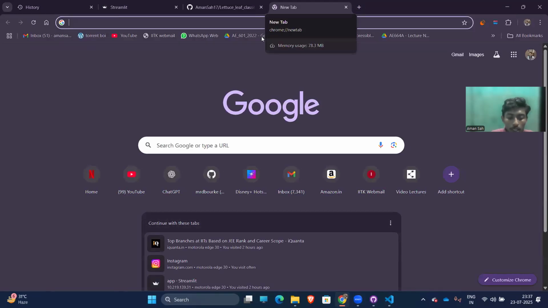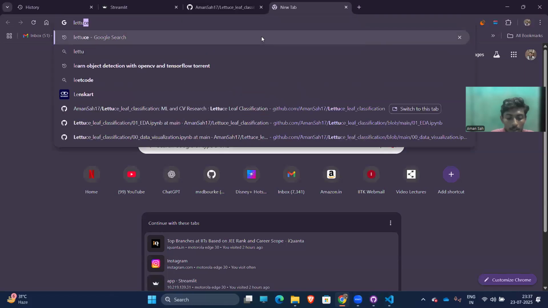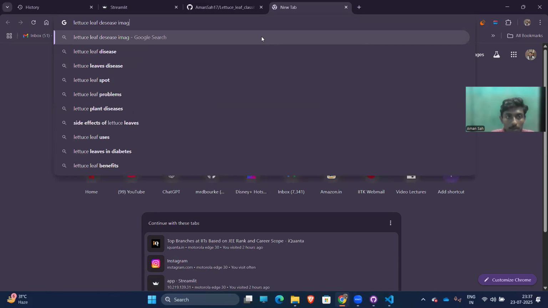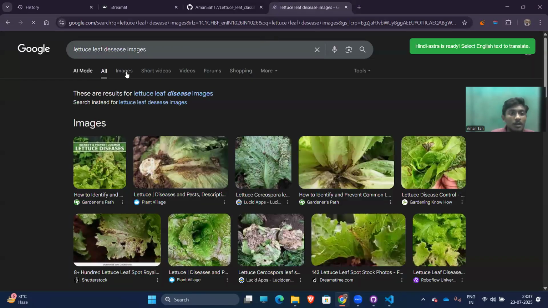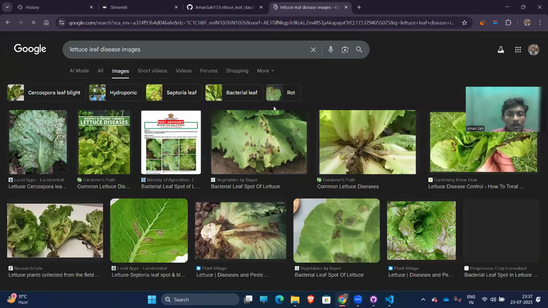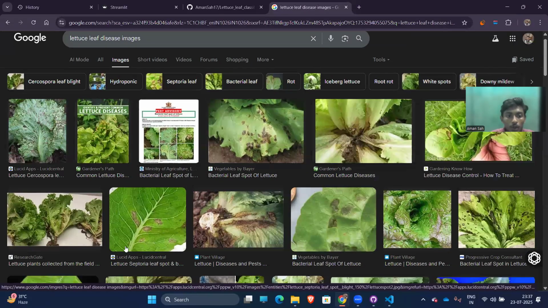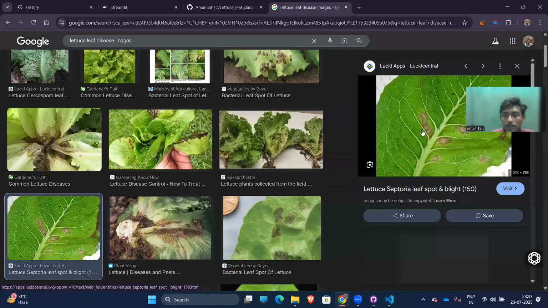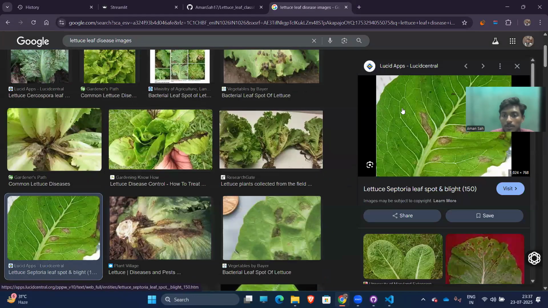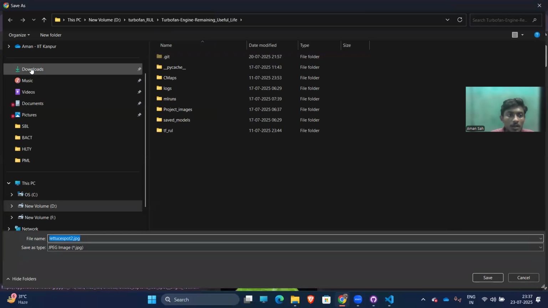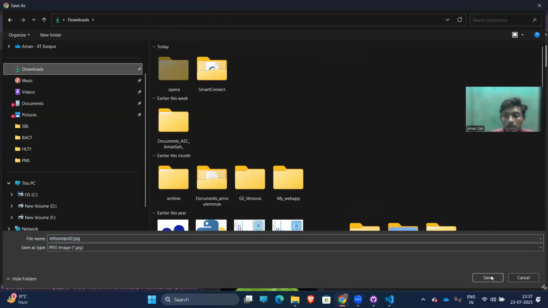Let's go to Google and try to find some random lettuce leaf disease images. I want to try it on this image. So what I will do is save this image in my local device, in the download folder.